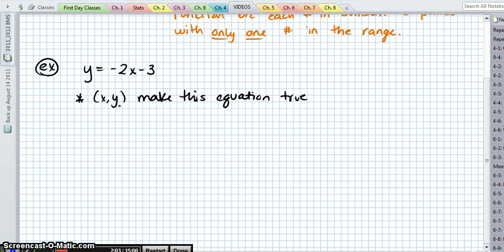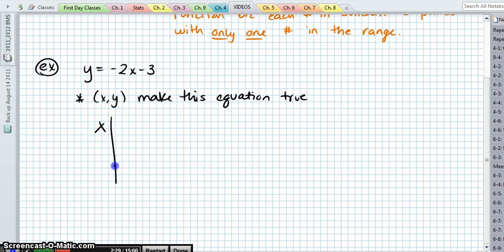Usually you're asked to come up with 4 solutions or so, and that's just to make sure that your calculations are correct. Because as you start graphing, if you notice that they seem to line up and then you have one oddball point out here, I don't want you saying, oh, it's not really a line. It should be a line. I would say check your calculations for this point, okay, because most likely everything you should be graphing should line up. So that's just an aside.